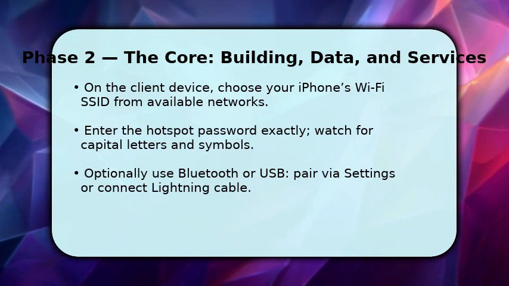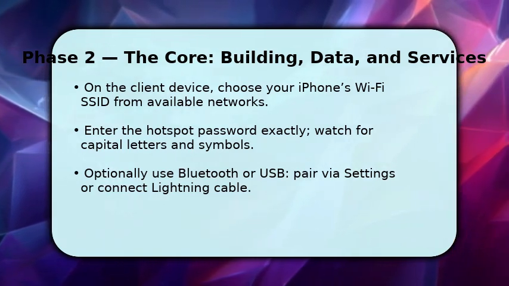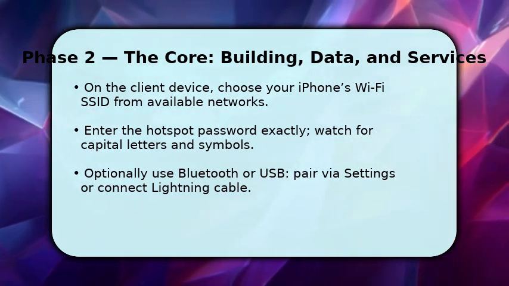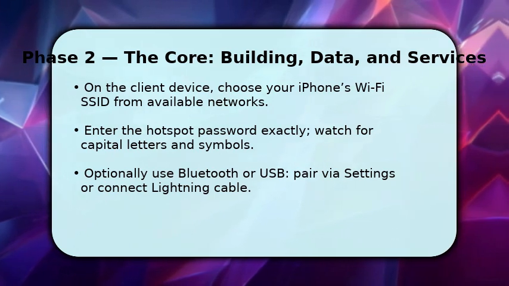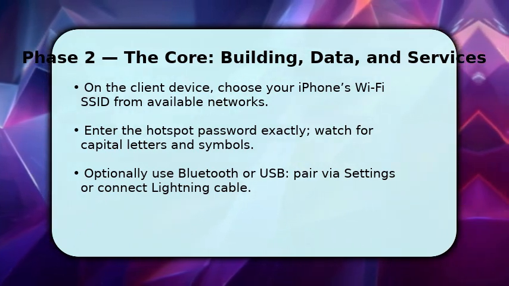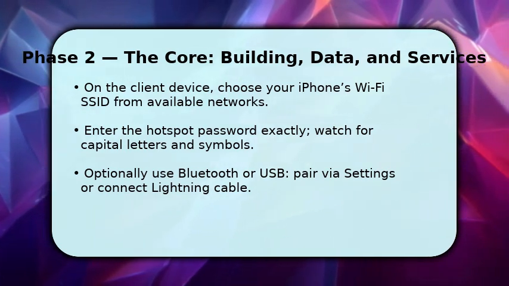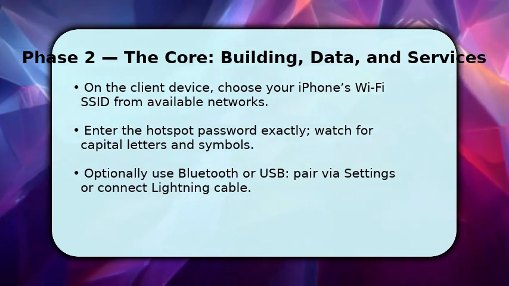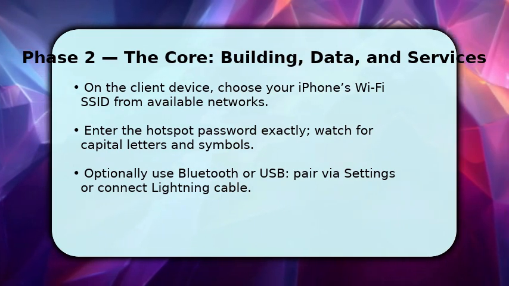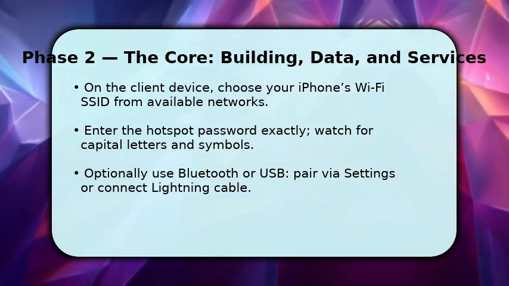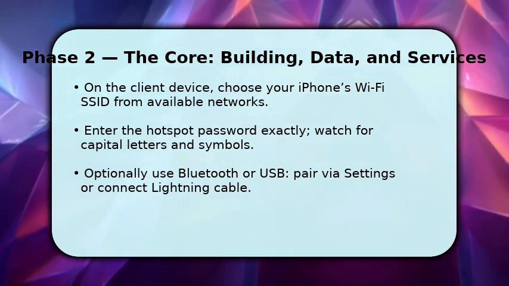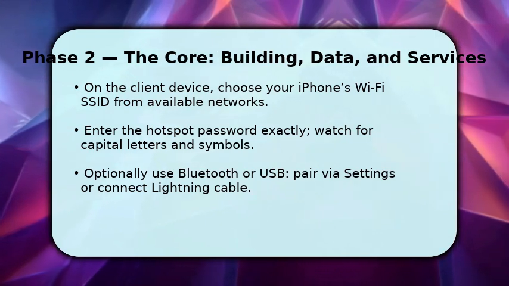Now, connect a device. On a laptop or tablet, select the iPhone's Wi-Fi name and enter the password you created. You do this because Wi-Fi is convenient. However, if you need more stability, use USB or Bluetooth, pair the devices in settings, or plug in a lightning cable for direct sharing. Once connected, you'll see the blue hotspot bar on your iPhone confirming active sharing.